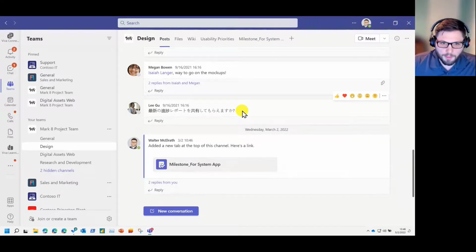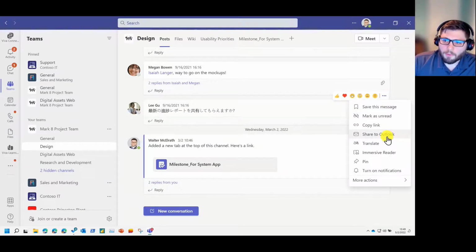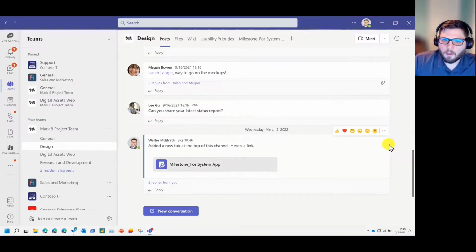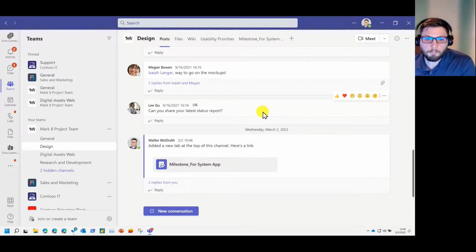Now, I'm a little rusty when it comes to my katakana and hiragana, or all things Japanese. So I might need to take advantage of a translator application that's actually built into Microsoft Teams, something that's a little bit overlooked. All I'm going to do if I want to see what this particular message is saying, with my cursor over the message, I do see all the various reactions. I can select the ellipsis, and I'm going to notice about halfway through the menu the ability to translate this message. Once I do that, I can get an actual translation of what this individual tried to tell me.